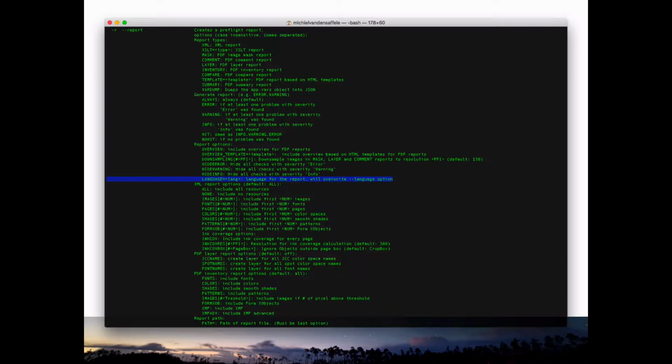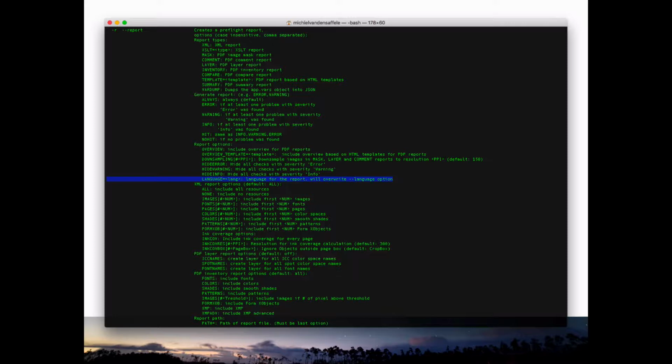A big part of that list is about reporting. So I have a screenshot on the screen right now that shows you that part of the --help in the command line interface. And you can see one of the things I highlighted is the language tag.